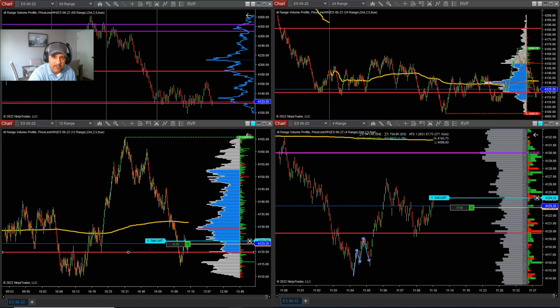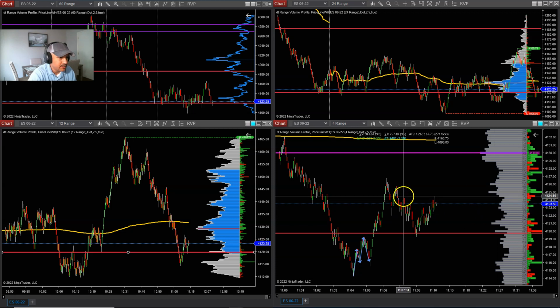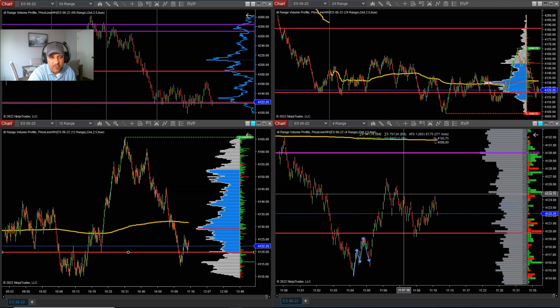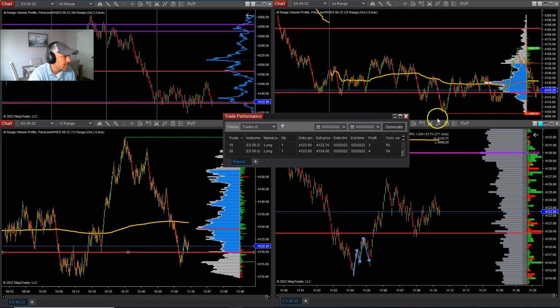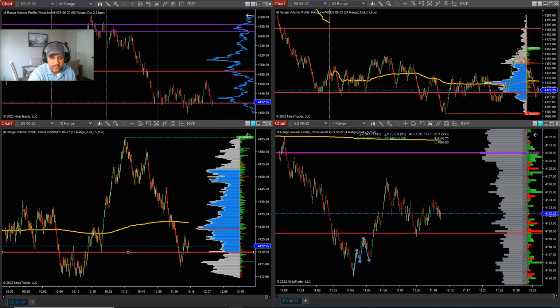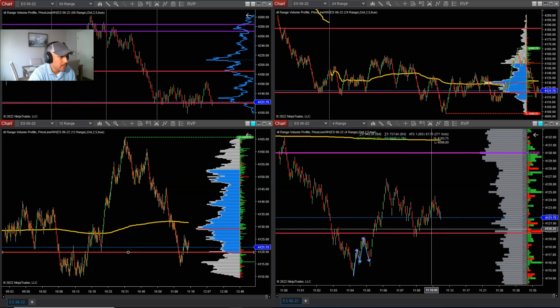Let's see. I am long. Come on. There we go. Okay, and come up to this area. Okay, we're hitting it right now at 24, 25 area right there. So, all right, I just picked up 7 ticks off that trade there. I'm up 54 ticks now. Okay, and that's probably going to be it for me today, guys.